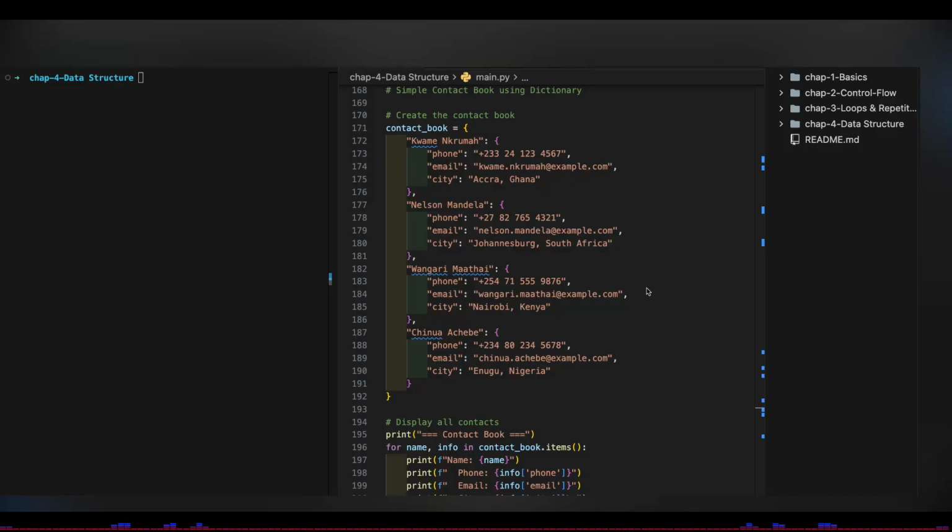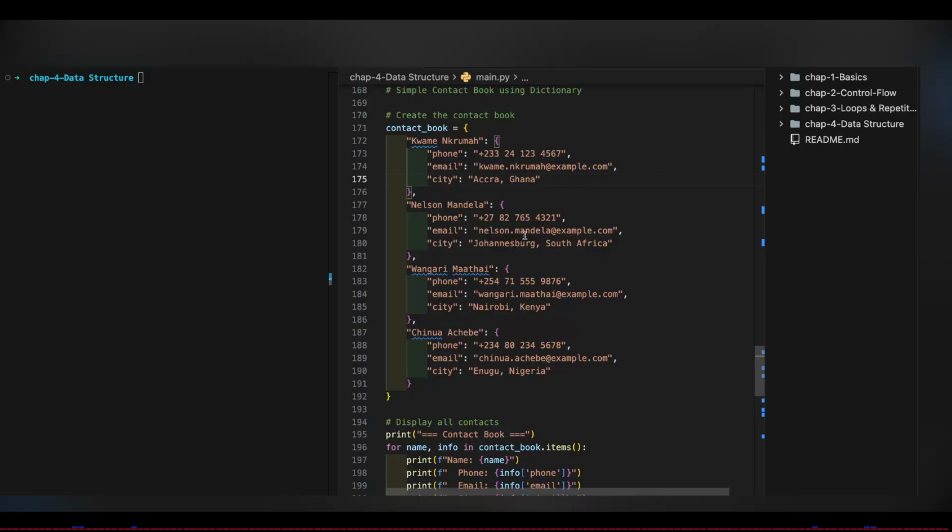Now, this is our plan for today, and I've gone ahead and created a more or less robust dictionary. Just as a refresher, dictionaries are created using curly braces, open and close. You need to have a key, and then you need to pass an associated value to that key. It could be a string, an integer, or a dictionary, like in our case, where we are capturing similar information for each individual. In our case, Kwame Nkrumah, Nelson Mandela, Wangari Maathai, Chinua Achebe. I hope I'm pronouncing those names accurately. And we have information about them.